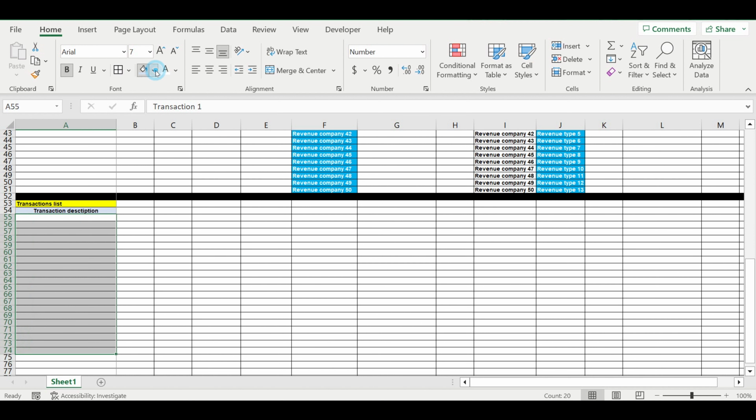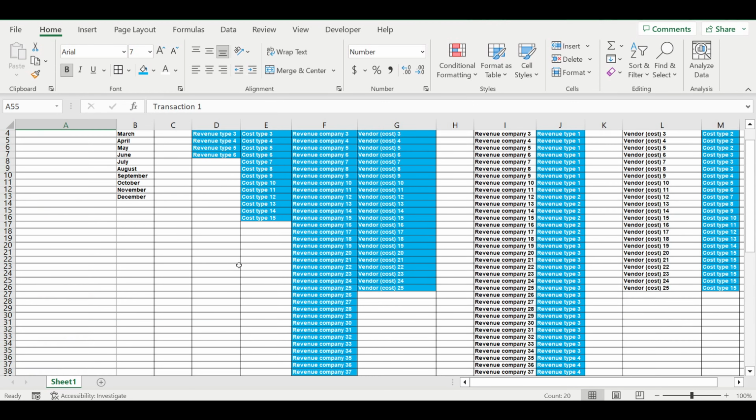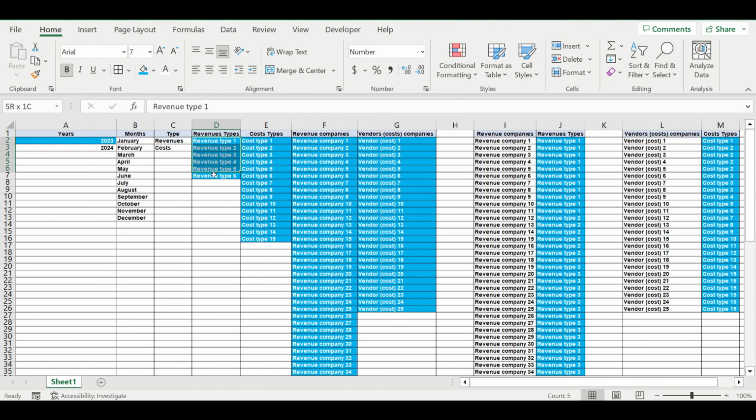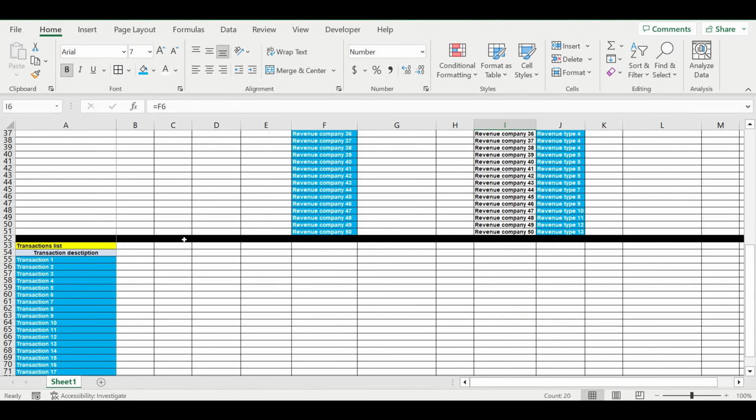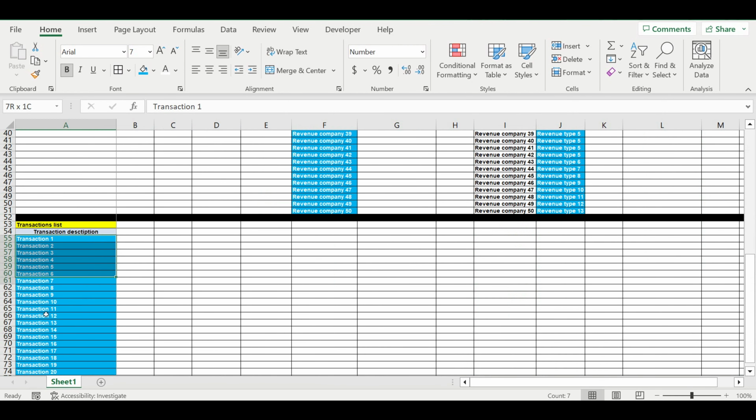So this column reflects the input, so that's why we are coloring this data with blue, because this color goes with all our inputs, like this, like this, like this. These are the formulas, so we are not coloring it with a specific color, but for inputs we have a rule.